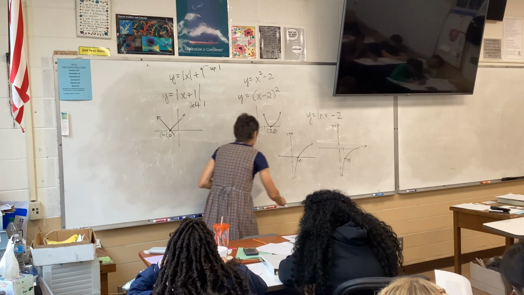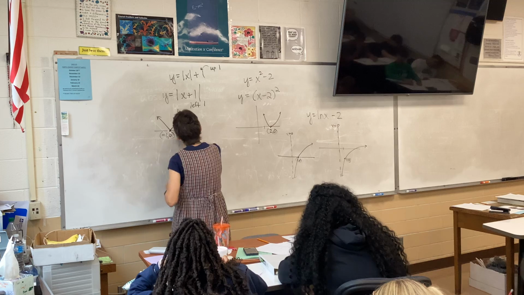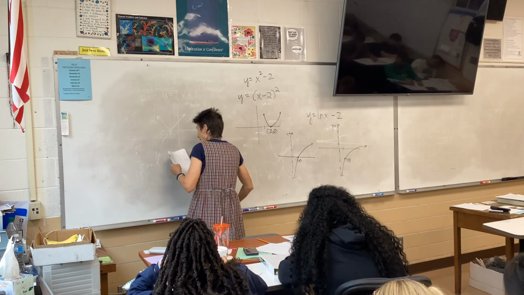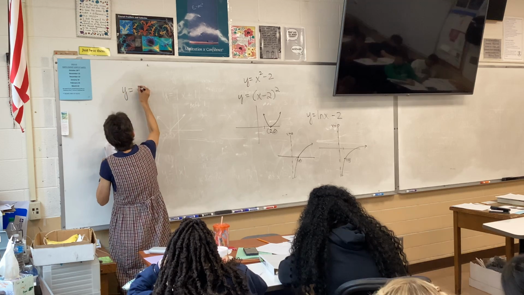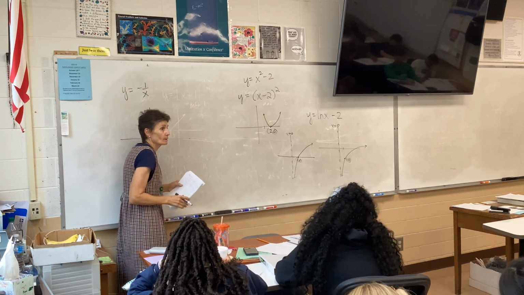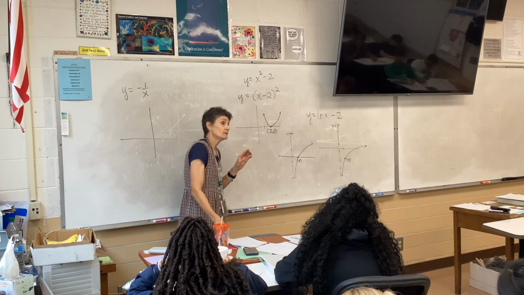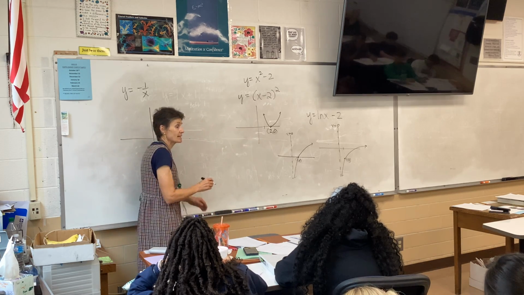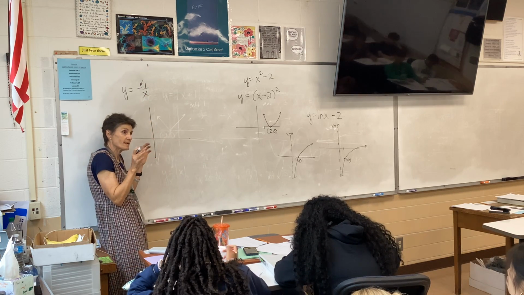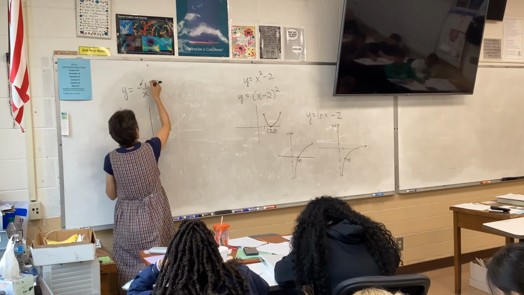D is kind of a trick one, because we haven't talked about negatives. Does anybody remember what happens to our picture when we put a negative out in front of it? What did you say, Kara? It flips it upside down. That's exactly right. Technically, it's called a reflection across the x-axis, but we'll just call it upside down.